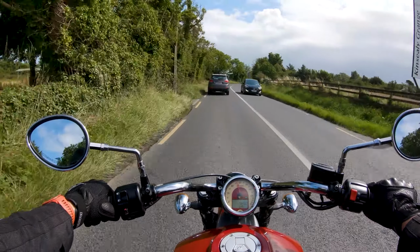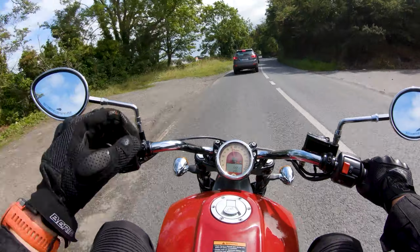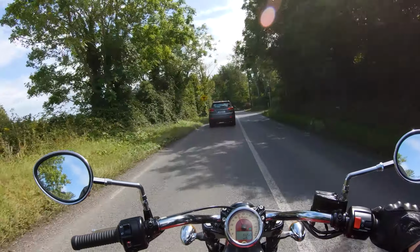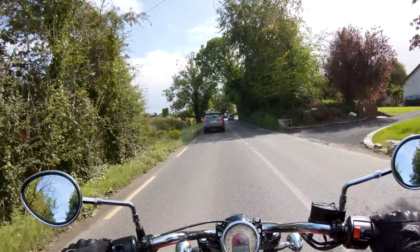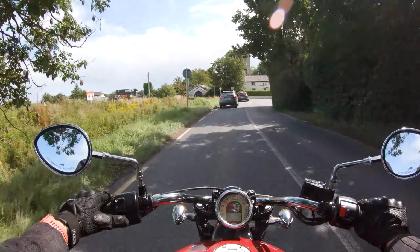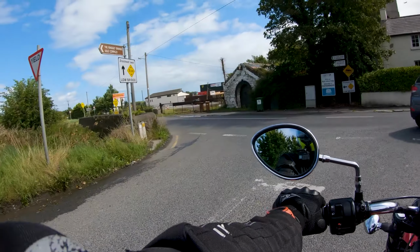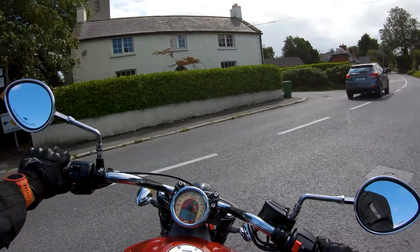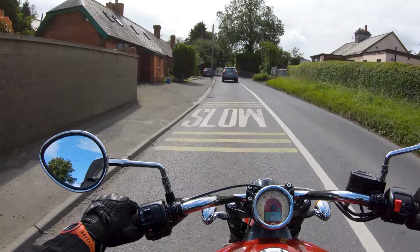But here's the thing, right? With these type of bikes, and if you're not a cruiser rider, I apologize in advance because you're probably not interested in this. But as someone who has been known to enjoy partaking in a cruiser every now and again, part of the appeal of cruisers is how they sound and how they look. It's all about the looks. And this bike, we'll get to that in a while, but I think it looks great.